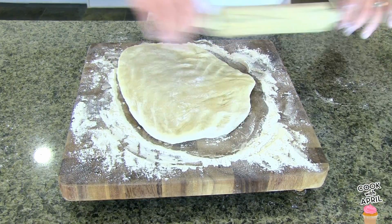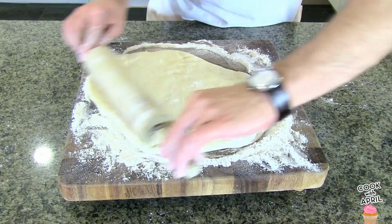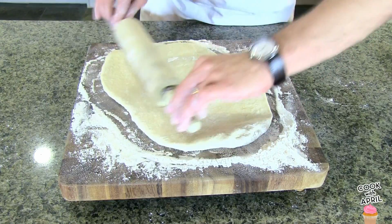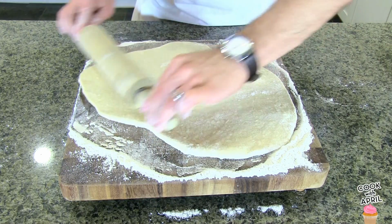All right, so I'm gonna use my rolling pin a little bit. It doesn't really need to be completely circular. This is a homemade pizza after all, right? So it adds a little bit of personality to it. Just remember that the thinner you roll it, the faster it's gonna cook. So just be aware of that.